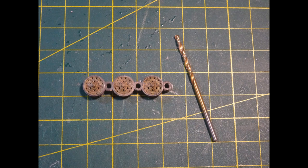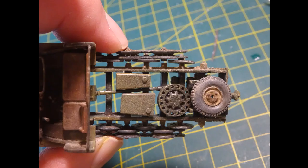The straw that broke the camel's back was the running gear and putting on the tracks. Because the wheels are oval shaped, none of the holes lined up the way they should, so everything had to be drilled out. It really was a complete bodge job just trying to get the running gear on. As you can see at the top of the picture, that gap — basically nothing fitted. All of the connectors and stalks had to be trimmed down just to get the wheels on and fit inside the width of the tracks. It was shocking. It really was poor.